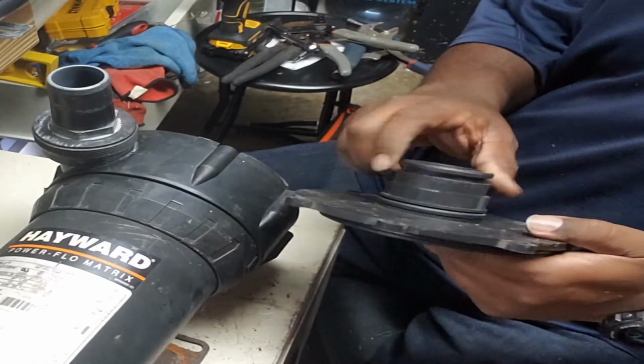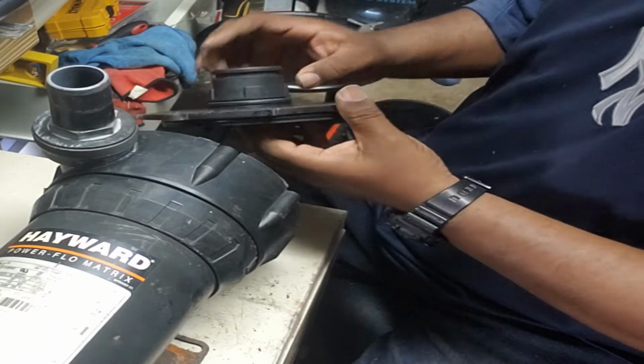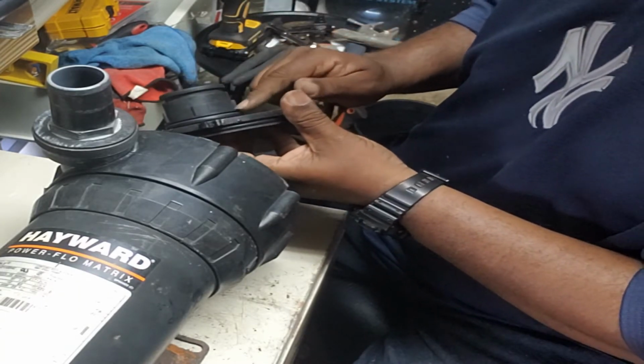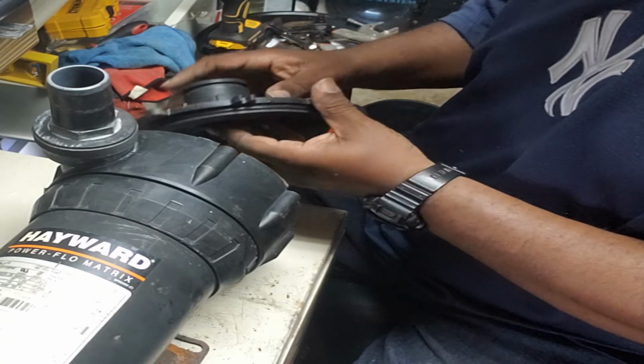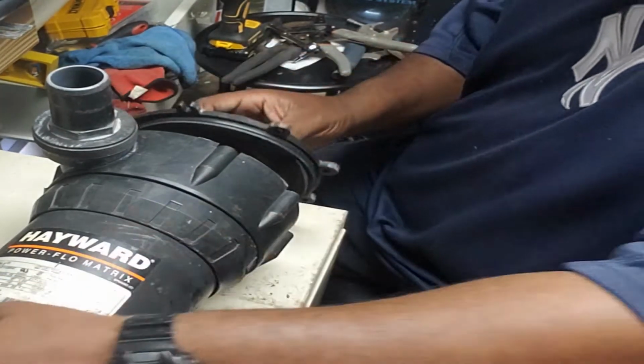Housing. Put this back in here now. See, I got a seal here, but this kit did not come with a seal for this. The seal did not come with this kit, I should say. So I'm not gonna worry about that.